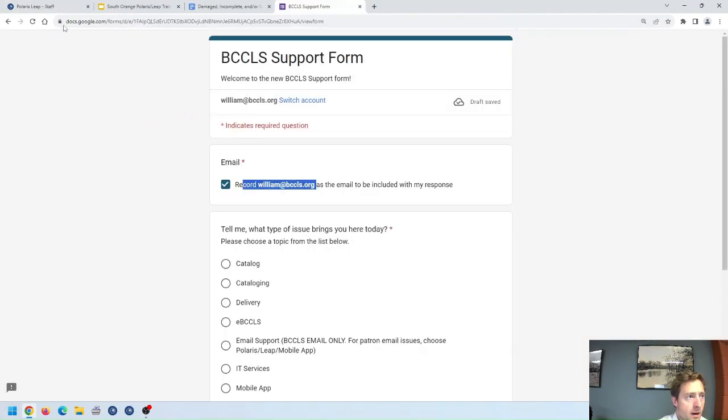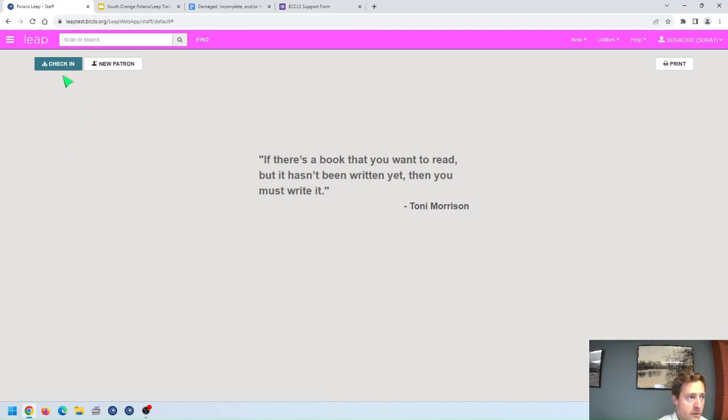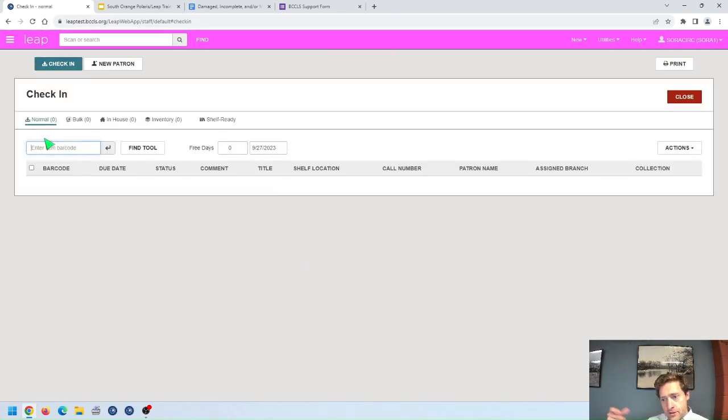Okay, so next up, we went over a check-in for normal, and you saw every time you did a check-in, it'll say, hey, there's a fine here, there's a fine. So that's kind of slow and tedious. Especially with something like the book drop, if the patron isn't in front of you, and you just have a whole pile, that's when you're going to want to do bulk check-in. What bulk check-in will do is skip that pop-up and automatically put the charges on the account. So it's used for book drops, or anytime you have a large amount of items to check in and the patron isn't there. Then you'll just charge all potential fines automatically, and it's a lot faster.